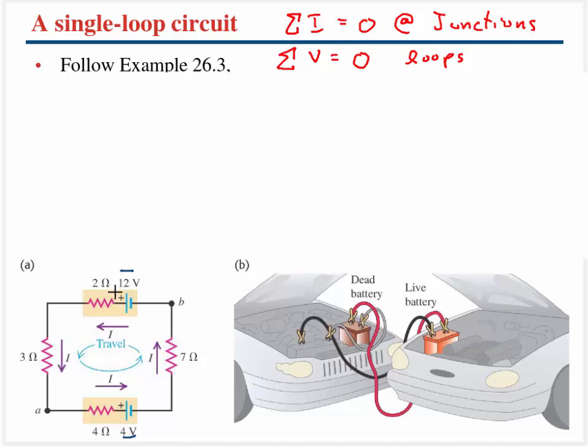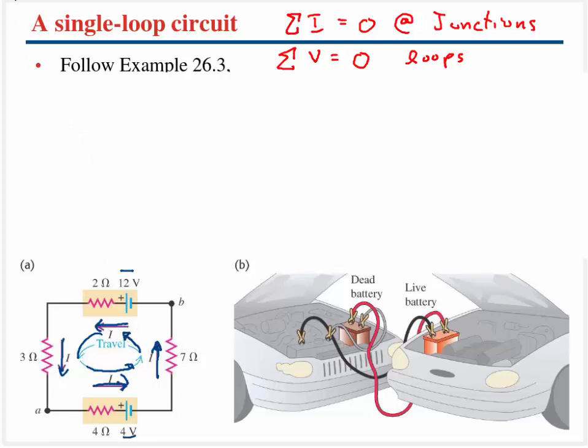Well, let's take a look at the direction that our current is going to flow. Obviously the 12 volt battery is going to have a current that flows in that direction right there, and then you can kind of imagine it overpowering the current of the 4 volt battery, so essentially flowing through it. So that's going to be the direction of my current travel. Now let's set up our loop to go in that same direction just to make it a little bit easier.